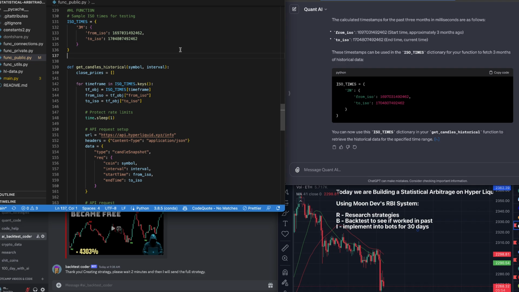ISO time keys. This is the old one, so I'm gonna delete that. This is done. And if we need to test, use ISO times above. But did we pass in the ISO times for that earlier? No. Okay, so I'm just gonna mark this out for now. Bye-bye, Felicia. We already tested this, so that works.